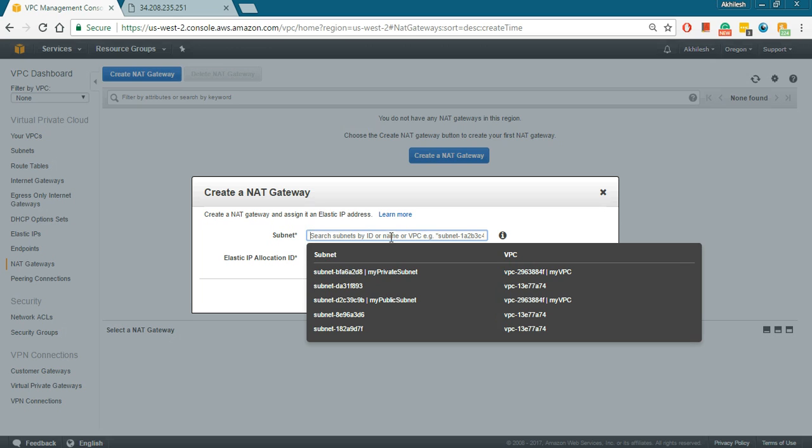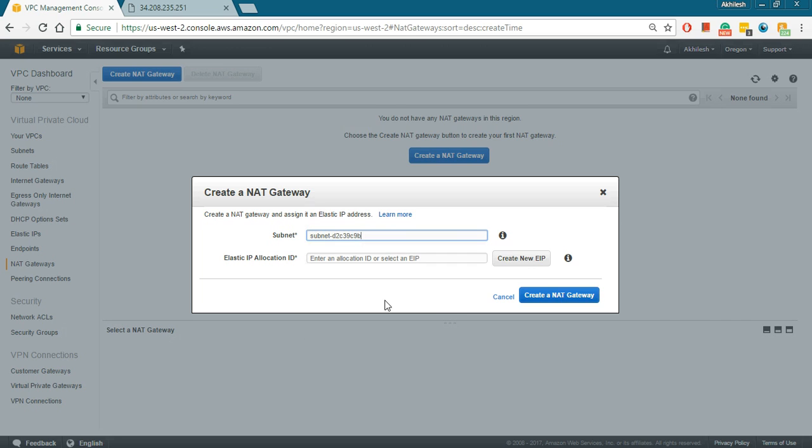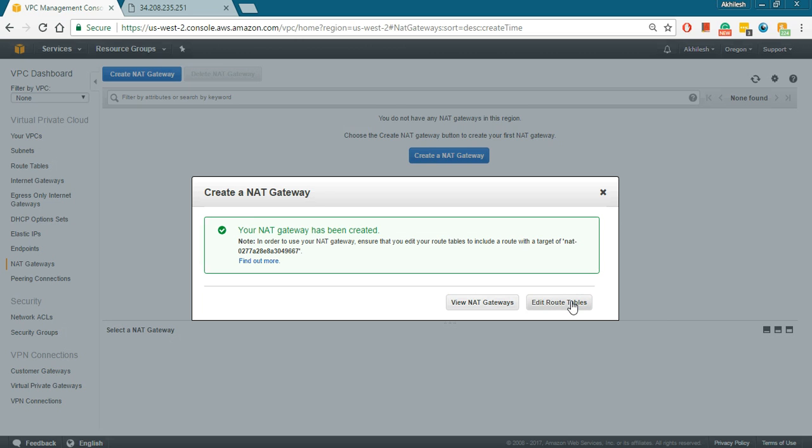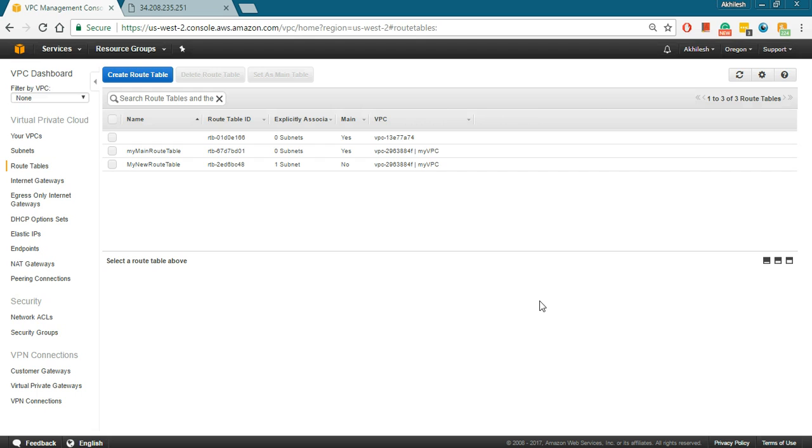For the NAT gateway, I will assign it to my public subnet. I will allocate an elastic IP to it, since it is a mandatory condition for a NAT gateway. And since the NAT gateway is created, we have to let our private subnet know to talk with this NAT gateway to access the internet. So the only way possible is by editing the route tables.